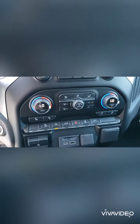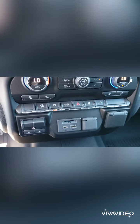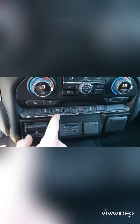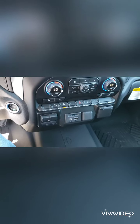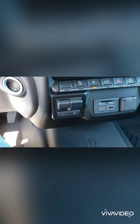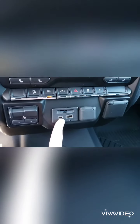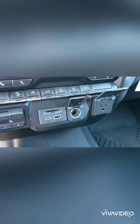Down here you have dual-zone automatic climate controls, heated seats for just the back or back and bottom. There are also lots of safety features. The automatic stop-start system shuts off the engine when you come to a stop, like at a red light, to save fuel — but you can turn it off if you don't like it. The trailer brake controller has been moved to your right hand, which is a great position. You also have USB chargers for Apple CarPlay or Android Auto, a cigarette lighter charger, and a 110-volt household outlet.